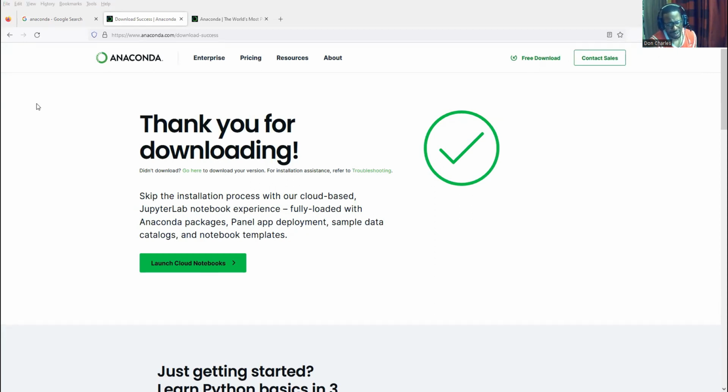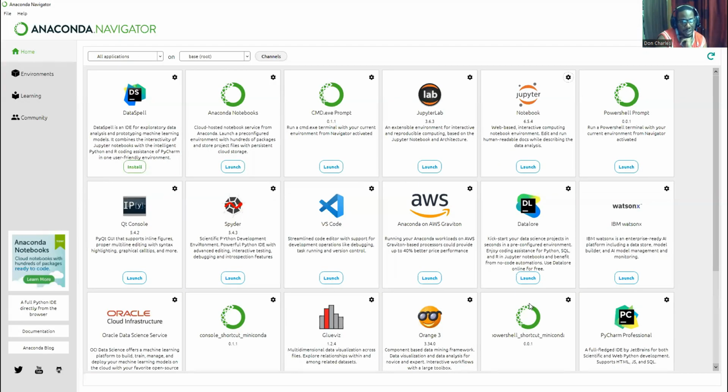I guess I can create another video that shows you in detail how to install Anaconda, but I already installed Anaconda and I'm not going to go through that. It's very simple. Just follow the steps, click, click, click, and install the software. So after we get Anaconda, this is how the Anaconda Navigator is going to appear.